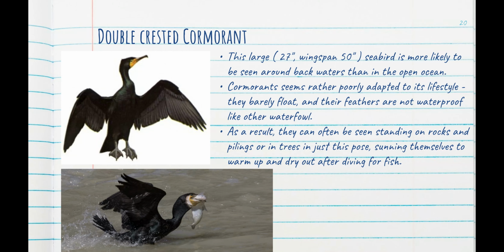The owners will keep a collar on them and keep them very well fed, but they also let them fly around on a leash and a collar, and the birds will catch fish and bring them back to their owner, which is cool. Here, they were brought here for the same reason, except the collar was tightened so they couldn't swallow the fish; they would have to drop it. So not so much of a pet, more like a worker bird, but still the same kind of theory.